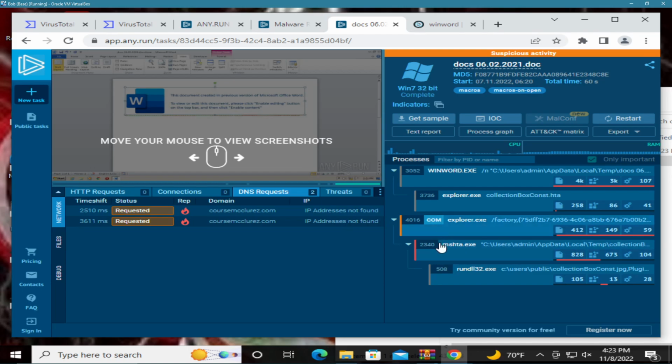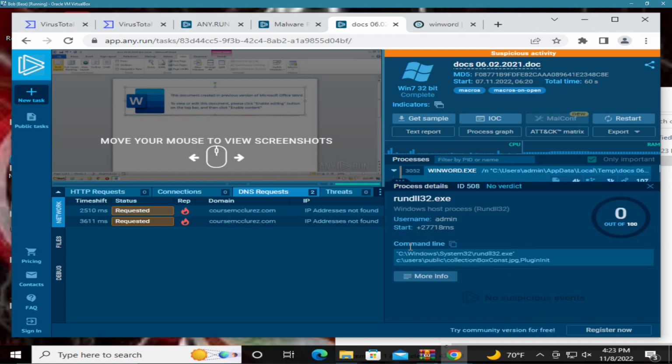So if we're still looking at processes, if we look further down this process tree, we end up getting a rundll right here, where it's saying we're going to use this, which is what the question is referring to. What is the DLL run method?